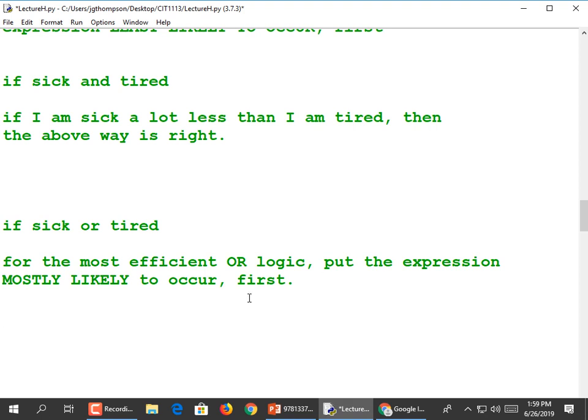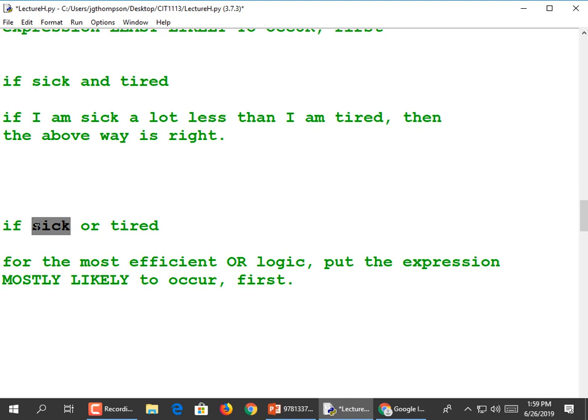Why is that? Because or requires only one of them to be true. And so if we're sick, we don't even need to check to see if we're tired. We're already good. And so it doesn't have to do two checks if it can figure out that the first one is true.